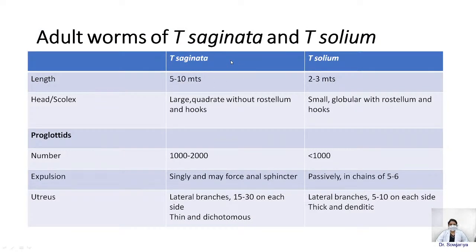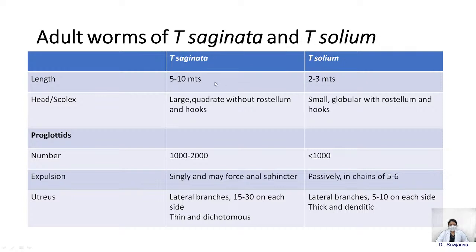So, the main organisms that come under cestodes are Taenia and various other organisms, but Taenia is most important. Under Taenia, there are two species, saginata and solium. Taenia saginata is called beef tapeworm, and Taenia solium is called pork tapeworm. These are their common names. So, how do we differentiate these two adult worms?